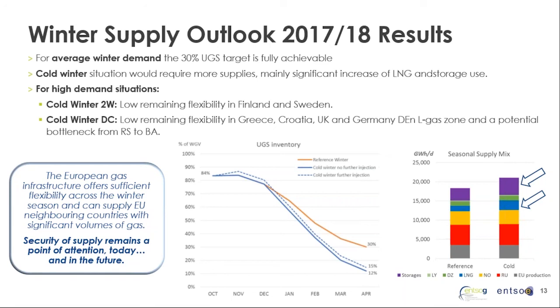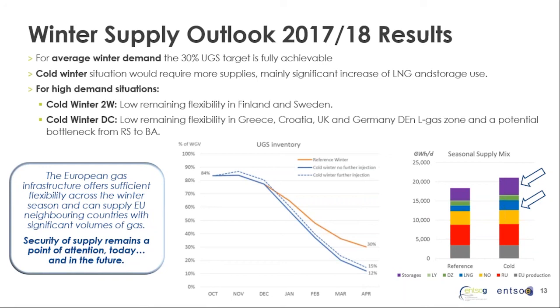Apart from these results that come out of extreme high demand events, the European gas infrastructure shows sufficient flexibility and can supply neighboring countries with significant volumes of gas. Anyway, security of supply remains a point of attention, and with this I give the floor to my colleague Louis, so he can explain a little bit more about the security of supply report.